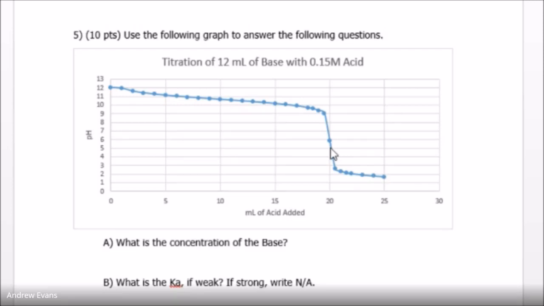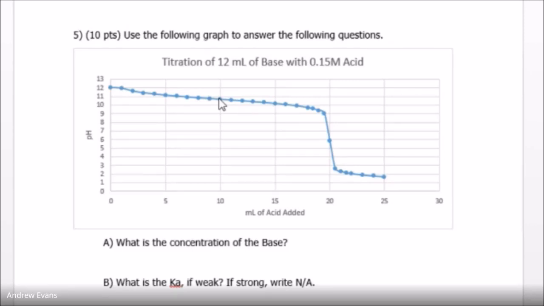Now the other question is, what is the Ka? Well, the pH is equal to the pKa at the half equivalence point. So even for a base, that's true. pH is equal to the pKa. So at 10 mL, what can we say about the pH? The pH is about, we'll say, 10.9. This is where it can be a little iffy depending on how well it's zoomed in. But 10.9, safe assumption.